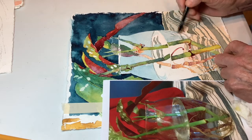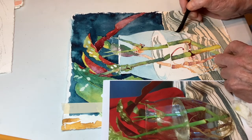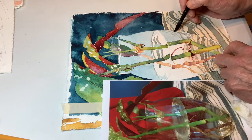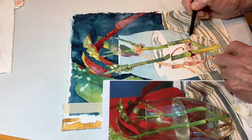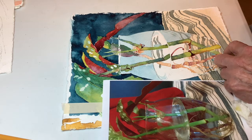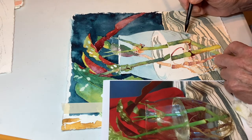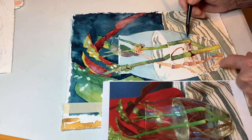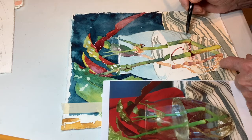Okay, let's see. Right down in here, this is all wet now. I might just touch in a little bit of darker stuff here. No, I shouldn't have done that. I'll explain why in a minute.